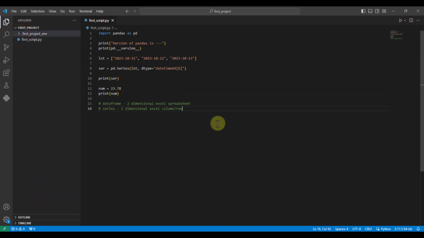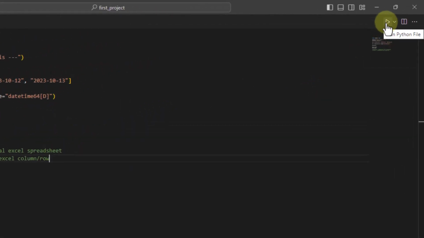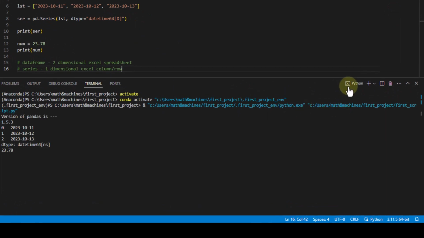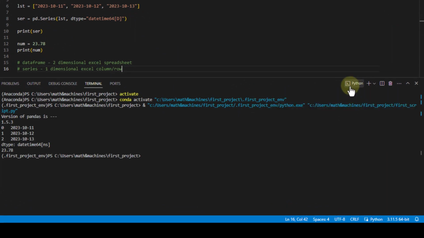And we ran the Python script by clicking on this run Python file option on the upper right corner of VS Code. And the moment we select this, VS Code will start a pre-configured PowerShell session within it. Right, and as you can see, this is a PowerShell session with a few things configured by VS Code to make sure that it uses this Python interpreter we selected on the lower right corner to execute this script.